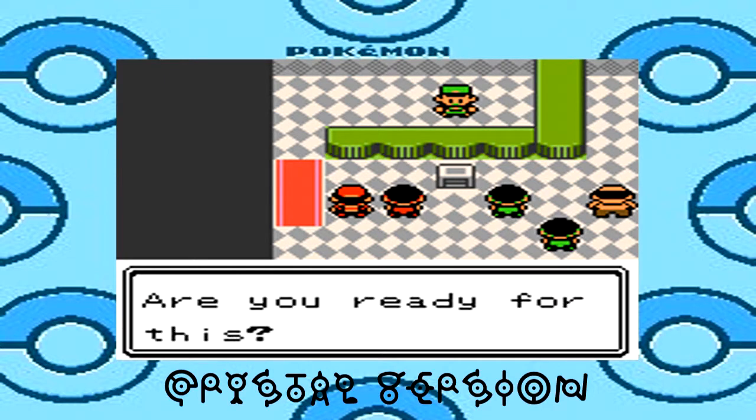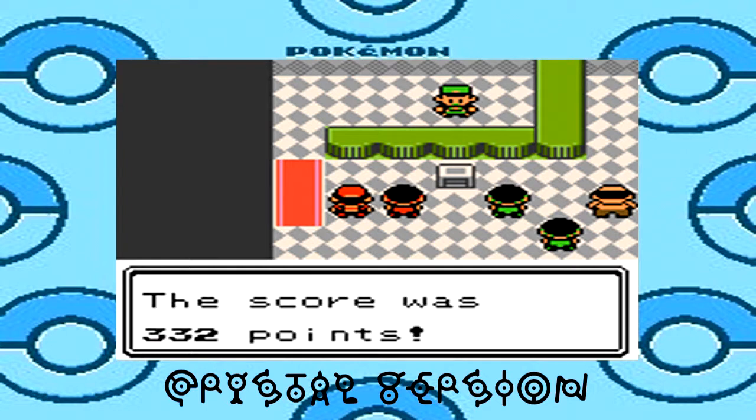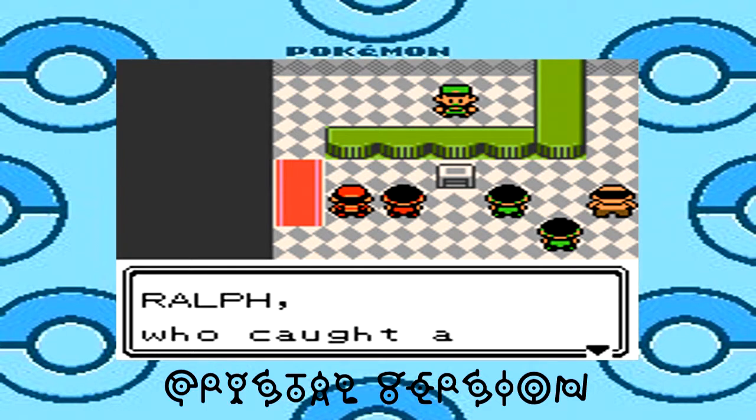Oh yeah, time for the judging. So, chosen the winners, ready. Camper Berry gets a Kakuna. Okay. Next up, William, who caught a Pinsir. And if I don't win, I'm going to be disappointed in myself.